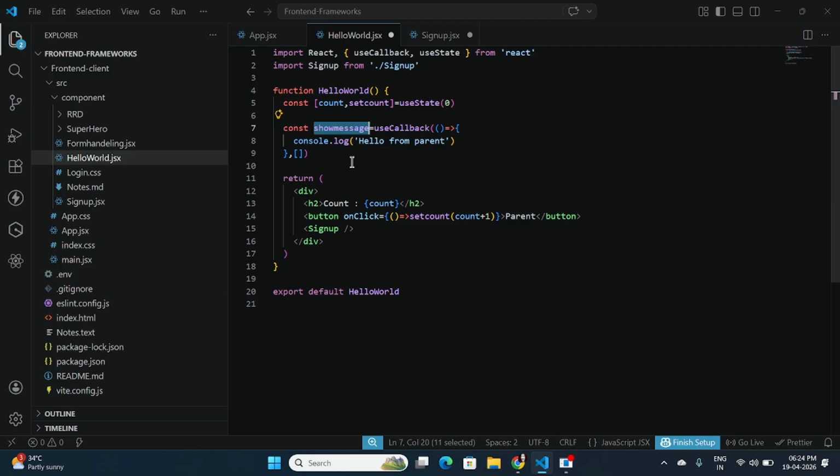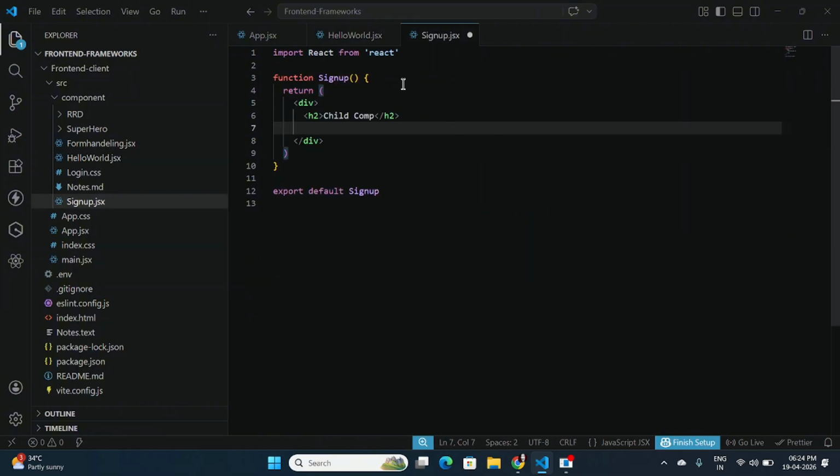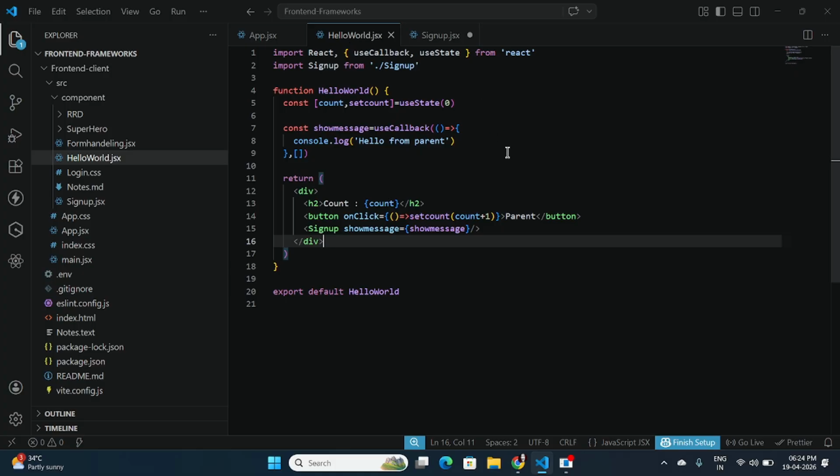To explain that, we need to understand this function. Many times we have seen that we used to pass the props as a name or something basic, but this time we are passing an entire function. You may already know the example, but this is another example to understand the React memo and use callback hook. Now everything has been done from this component.